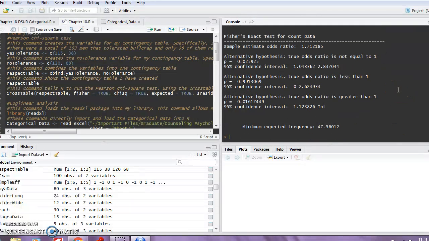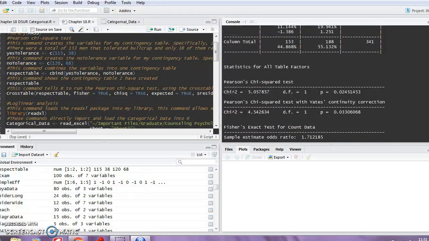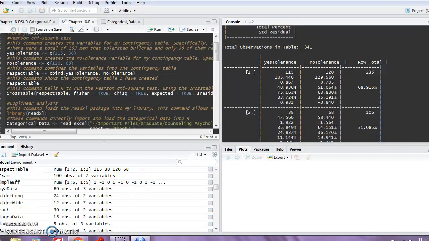So as far as assumptions go, we can look to see if we have expected frequency that's greater than 5, and we do, because our smallest expected frequency is 47. That's definitely bigger than 5. So really, the tidbit that I want to say is just because you have an association doesn't really mean it's meaningful. You have to break that stuff down. That's my second tidbit.